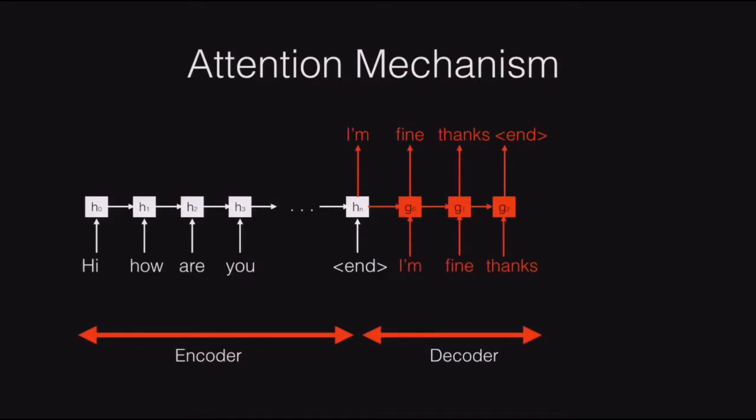Now, someone in the audience brought up the issue that we use a fixed length representation. Just before you make a prediction, the h of n, the white thing right before you go to the decoder, is a fixed length representation, a vector that captures everything in the input. It could be 1,000 words or 5 words, and you use a fixed length representation for a variable length input, which is not so nice. So we want to fix that issue.